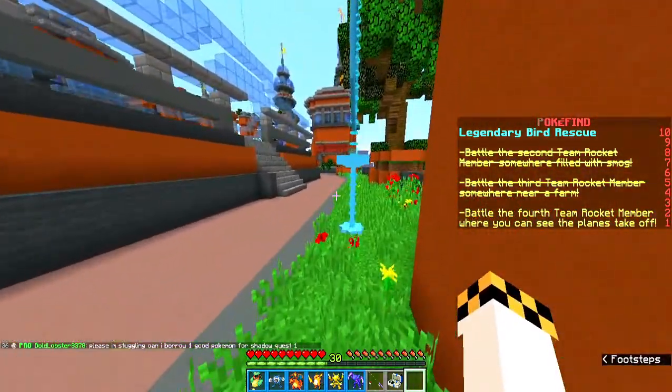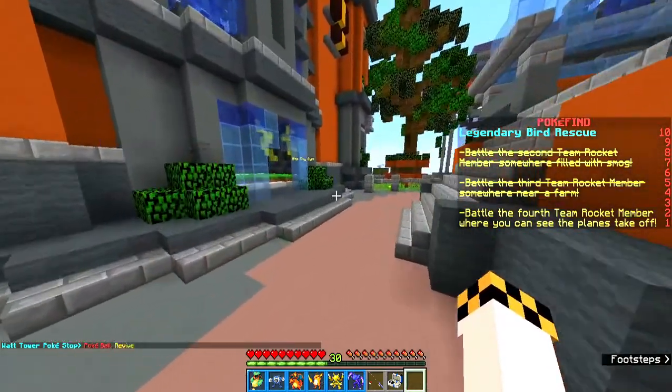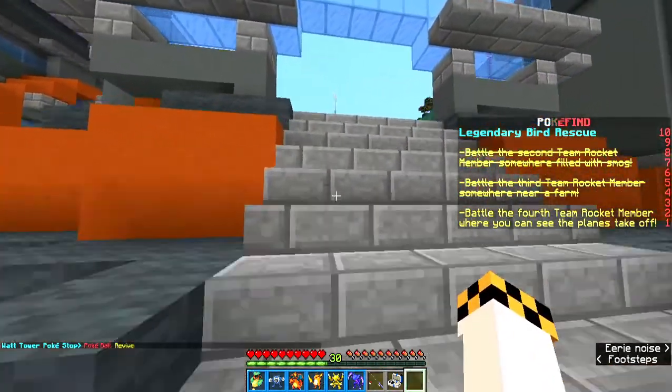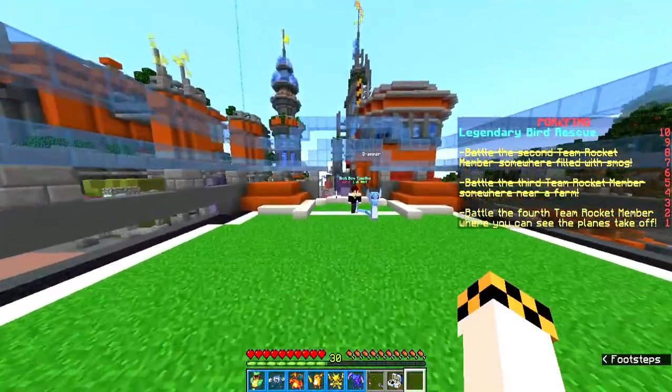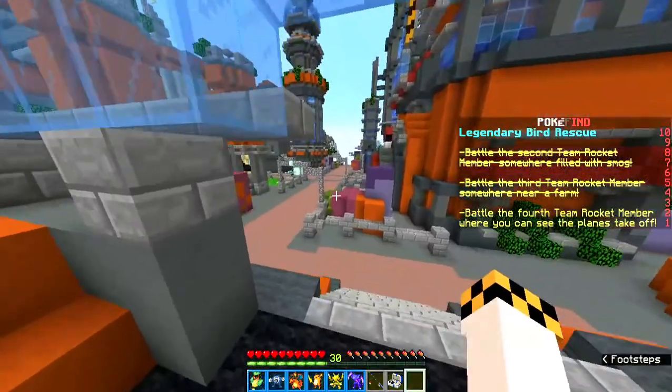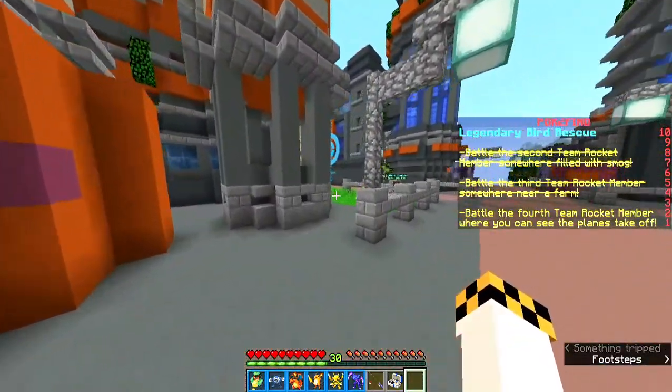I don't understand. I don't understand at all. There's the Amp City Gym. So what's in the middle here? It's a trainer. Okay. Trainer in the battlefield. More trainers. Ooh, Pokestop. Gimme.